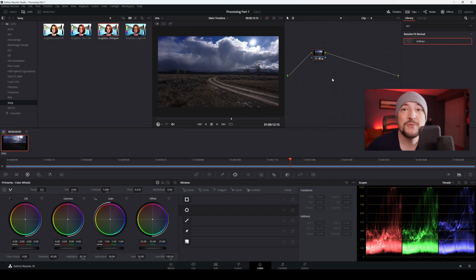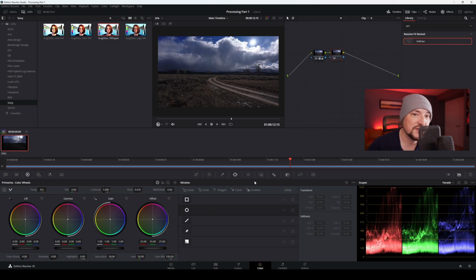So what I'll do here is I'll right-click, do Add Node, and then click Corrector. Every time that you're starting or wanting to do something new, you should create a new node. This way there's a new action and you're not muddying up all of your other nodes. This is great if you want to go back and change something, or you just want to adjust a principal property in the shot. So I'll drop this node, and this node is going to be strictly for the bottom part of our time lapse.